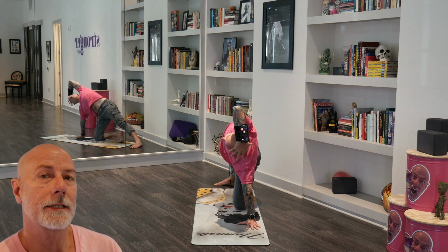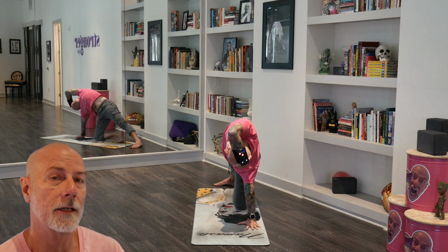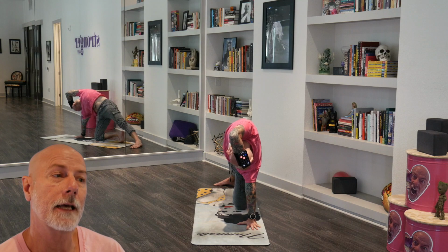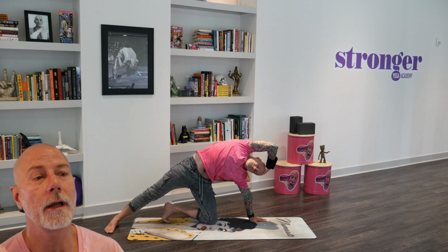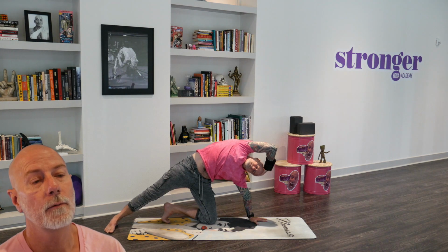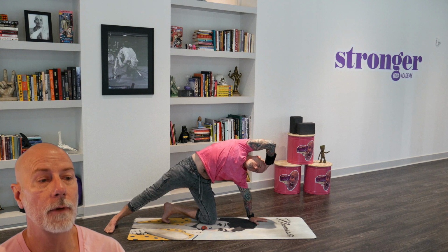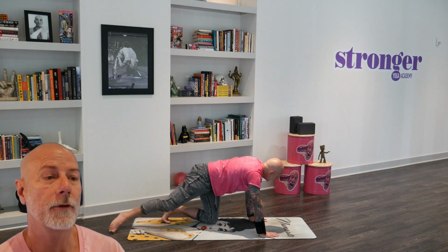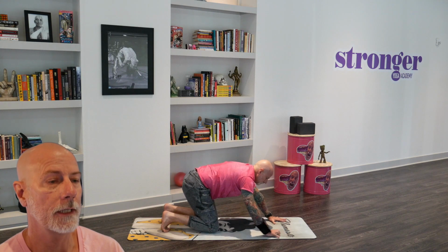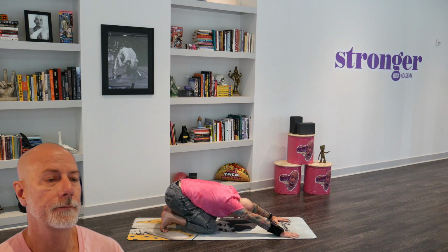This time we're going to place the right hand on the top of the head. When we grip the head, our fingertips are on the left side of the skull. So when we press the left ear towards the left shoulder and even try to lift the right elbow away from the right hip, we're trying to see the world a little bit more upside down than purely just sideways, and trying to create more space between the right elbow and the right foot. Release that. Reset the hands and the knees. Press back.